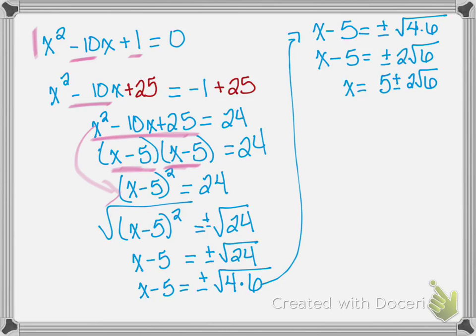Okay, there's one more that I want to do. And I think we can solve this one by completing the square too if we want to. Okay, can I move off of this? Now this is on your practice test, but I also want you to look at it right now. So I've got 3 over x plus 2 over x plus 3 equals 1. Okay, so we have to solve this. This is a rational equation.